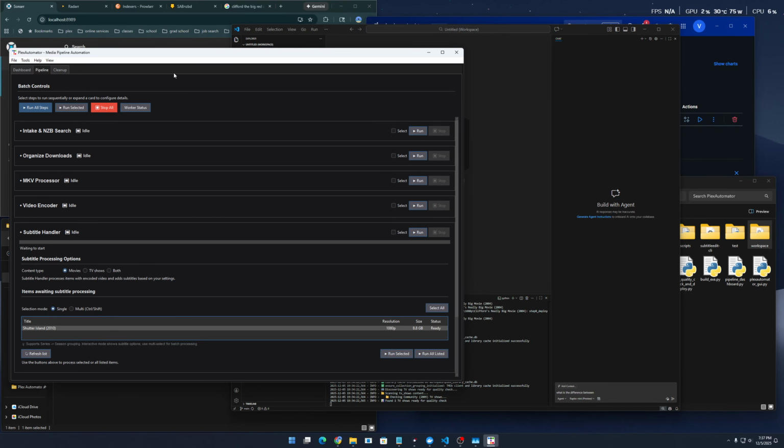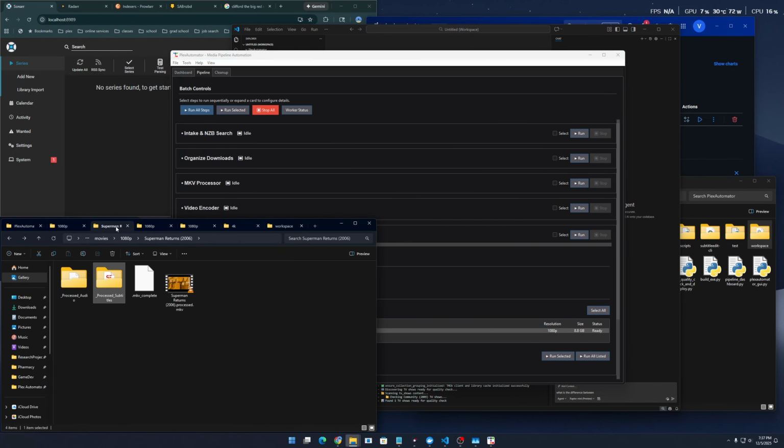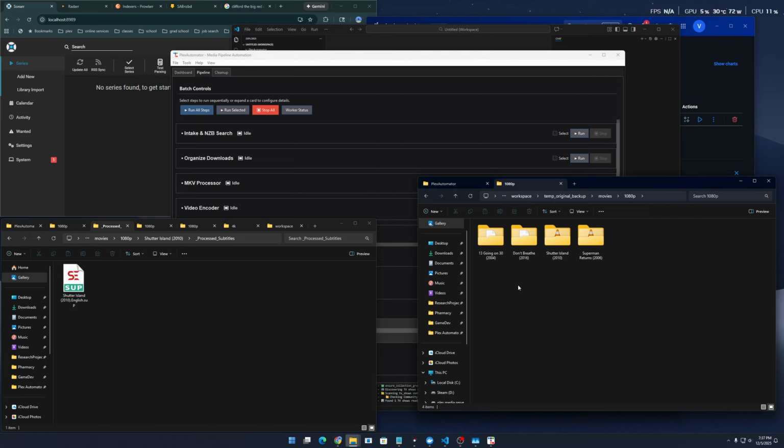So again, so now this one, let's see what subtitle this movie has. So Shutter Island comes with an SUP. Now this is where the AI comes in. This is where the model that you choose comes in. Also, my bad, before we continue, let me check. As we can see, Clifford is gone from the backup itself because we have deployed it.